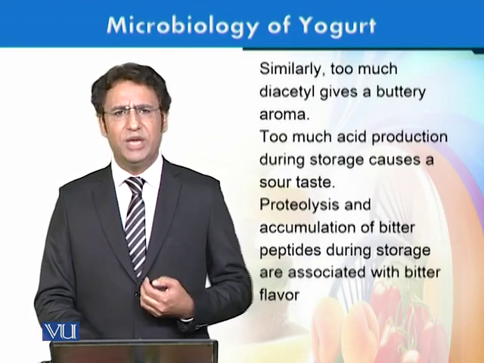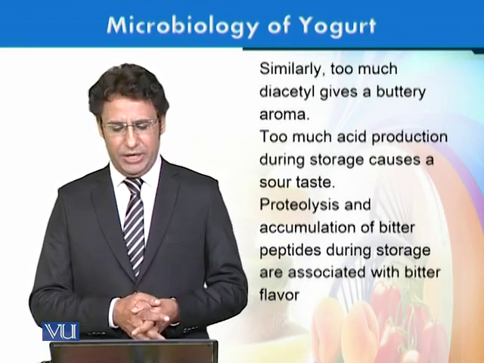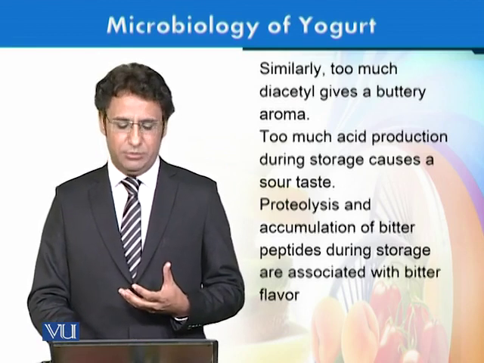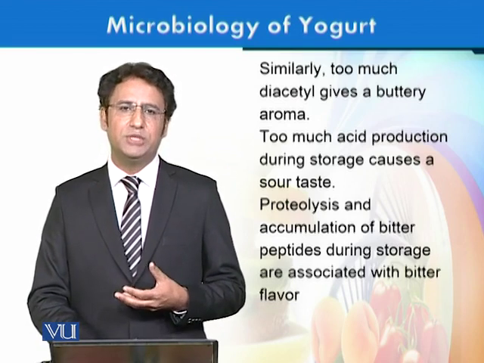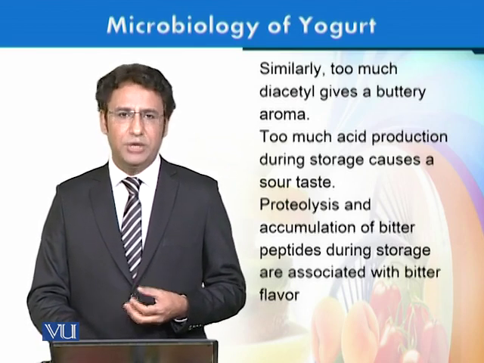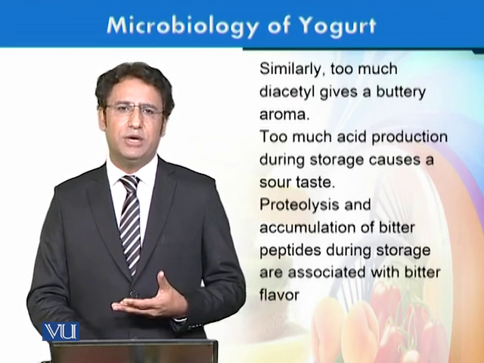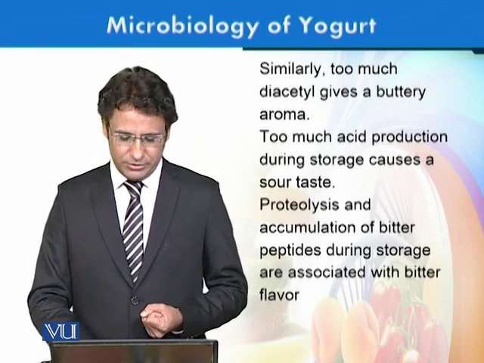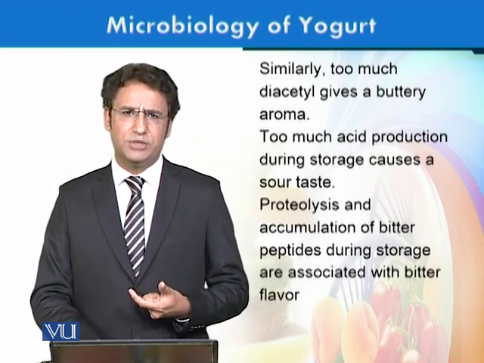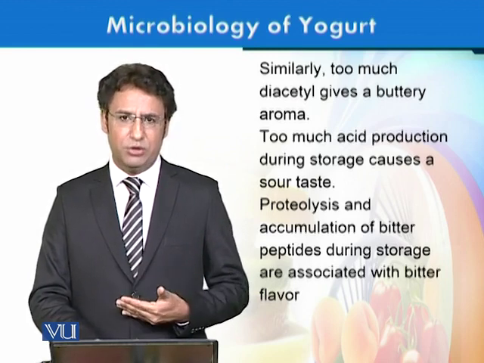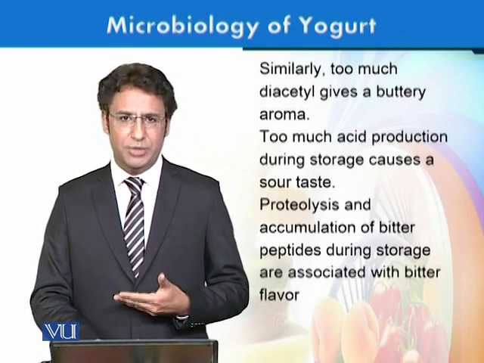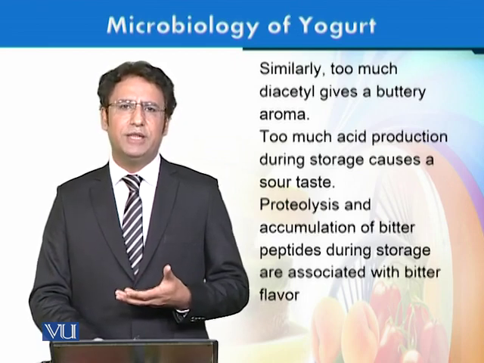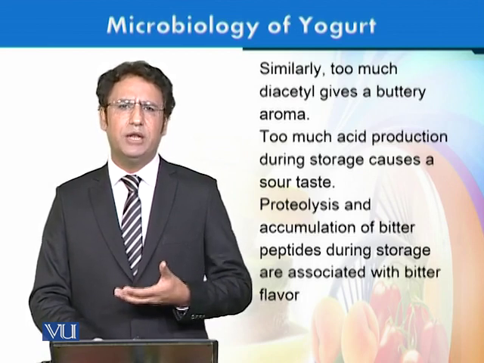Similarly, if we have too much diacetyl produced within the end product, we would have a buttery aroma that can be desirable. And if we have too much acid production within the end product, the product would be sour in nature. It would not be good tasting because of this high amount of acid present. Similarly, the proteolysis reaction, as we earlier discussed, breaks down the protein compounds into simpler components such as peptides, and these peptides can also change the flavor, and they can also make a bitter product, which is a highly undesirable end product.